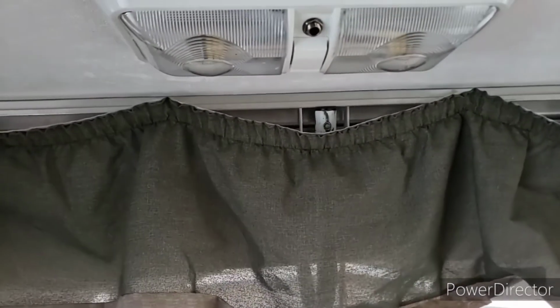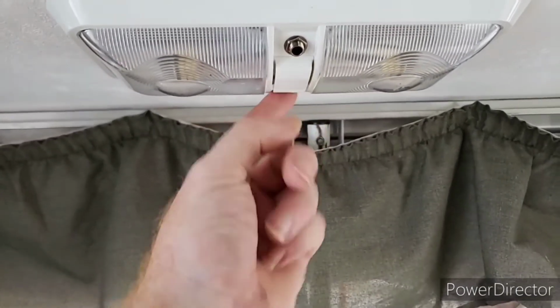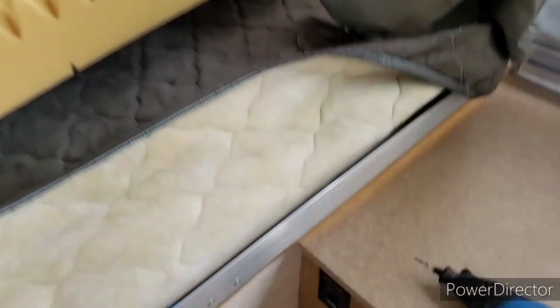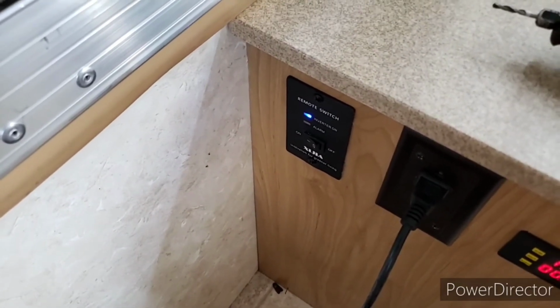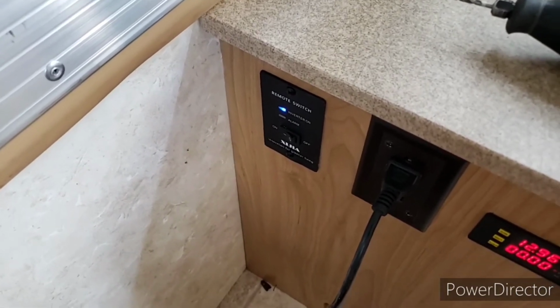Okay, so now we're back inside and I have shut the 12 volt power off, and now my lights do not work, my water pump will not work, my USB ports that I've installed down here will not work, fan won't work, nothing will work, which is the way I want it, because I want to come right here and turn my inverter on. And so now my inverter is on and everything is running through the shore power now.